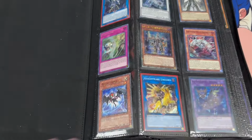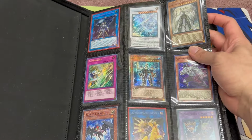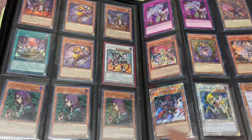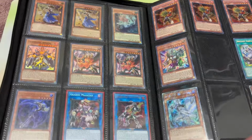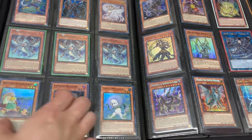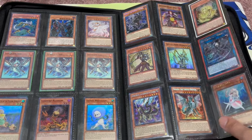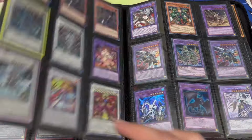The next one has some of the bigger stuff from other collections. Once again, if you can't make out a particular rarity on any of the cards you see in these binders, just comment down below and I'll get back to you on what that particular card may be. But yeah, this binder may have some slots. Just I tried to make room for multiples for some of them. So just let me know. There may be a slot where there are multiples of a particular card, but I can let you know as soon as I can for those cards.